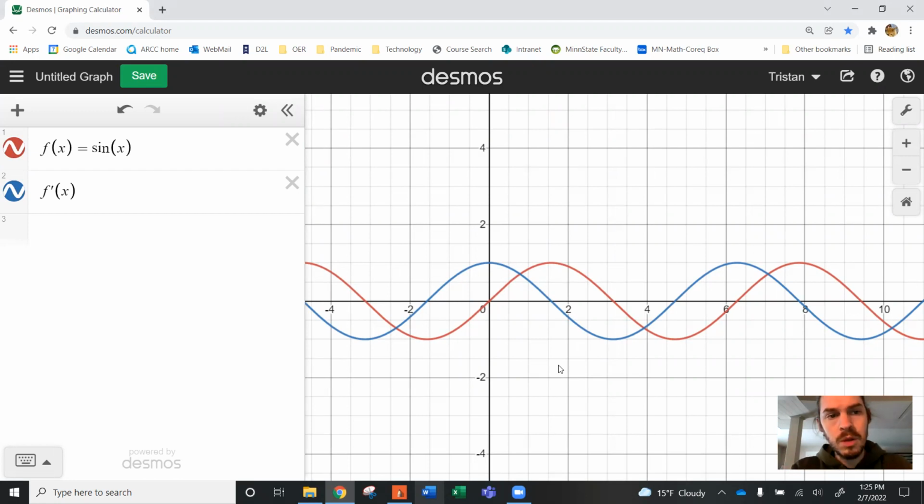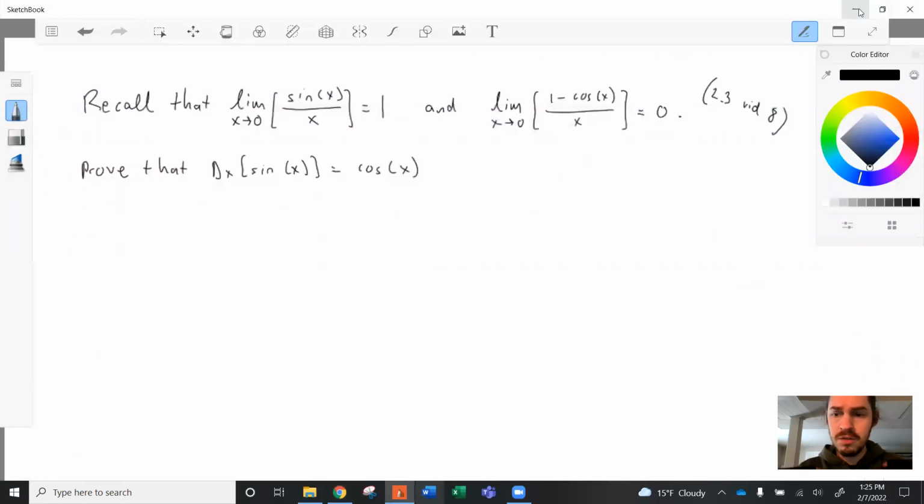So the explanation I gave before was about slopes of tangent lines and that idea of graphing the derivative of a function based on its graph. But today I want to give an explanation of the fact that the derivative of sine is cosine using a more analytical approach. We're going to do a rigorous proof here.